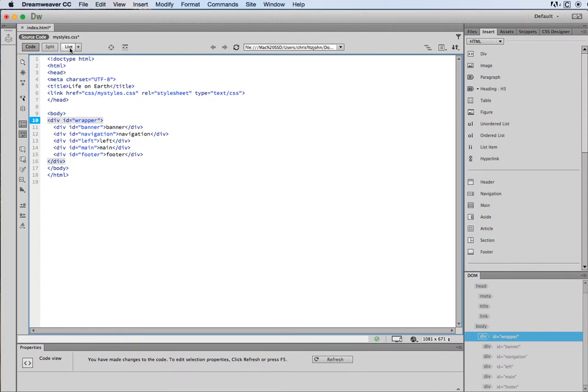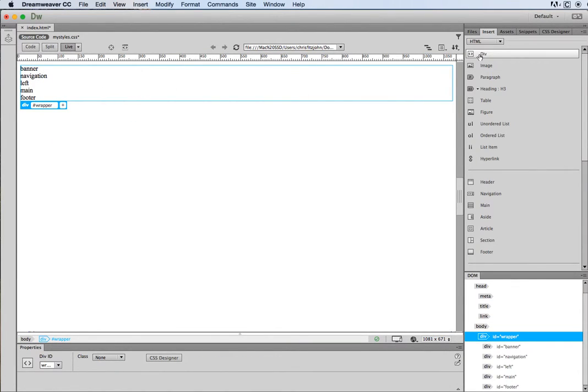So that's how you create the structure of your page. That's how you make divs. That's how you create a wrapper div and how you nest your other divs so they sit inside of it. We've also created an external style sheet there as well. There needs to be another div which is going to sit inside the banner div, but I'll show you that later on when we come to look at making the banner. Okay, for the moment, that's how you create your div structure.